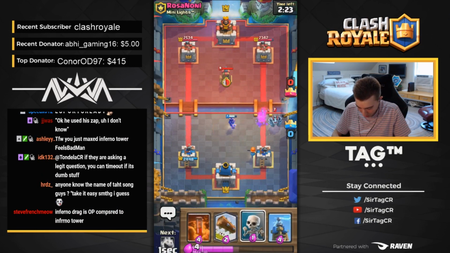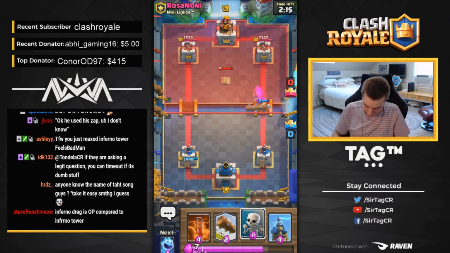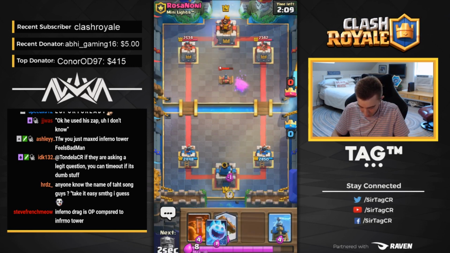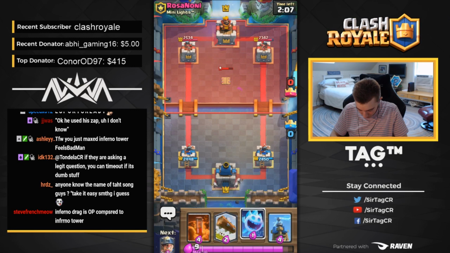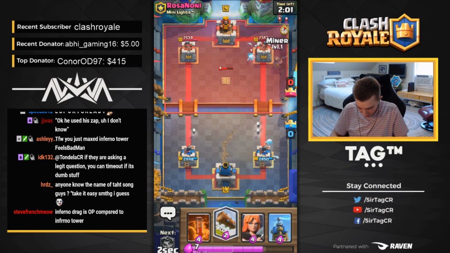Let your Wizard up close and personal. What you want to do here, man? Tesla, yeah, you're running Expo. Tesla log. Valkyrie unfortunately doesn't get any tower damage there. He used his log so I can go cycle Skellies. Ice Spirit in the back. He's just going to play really apprehensively, isn't he?